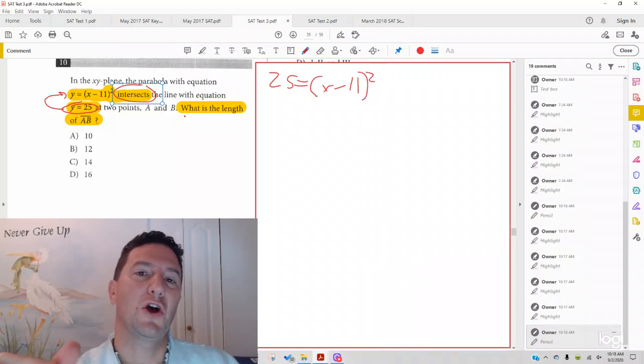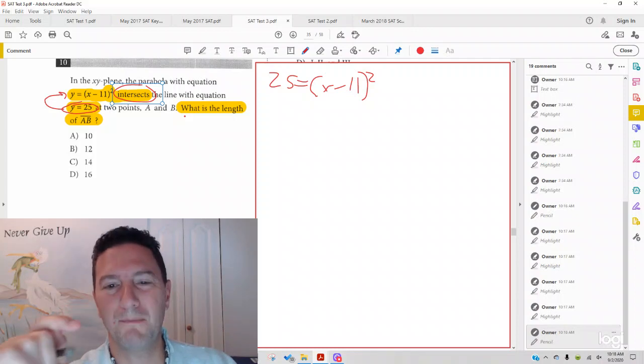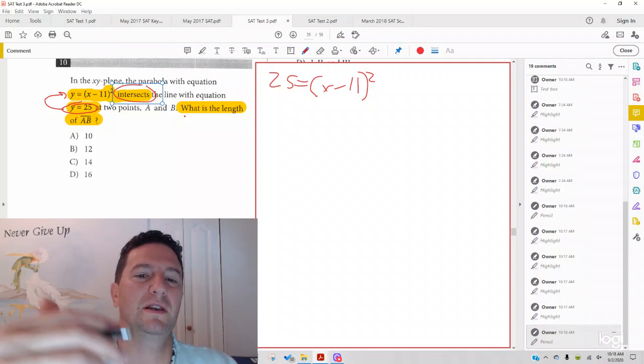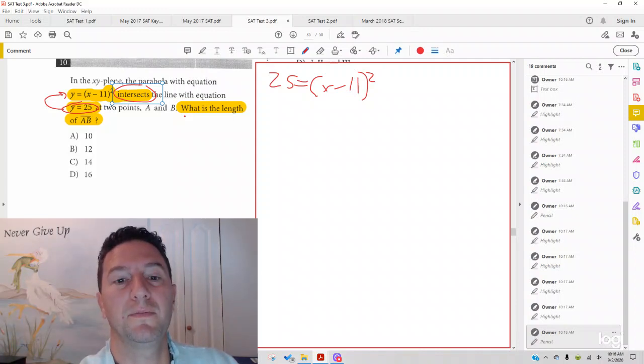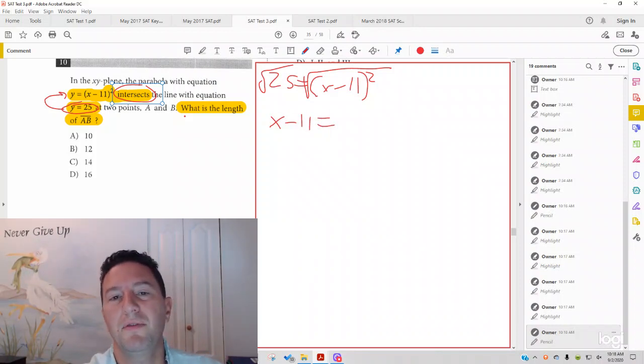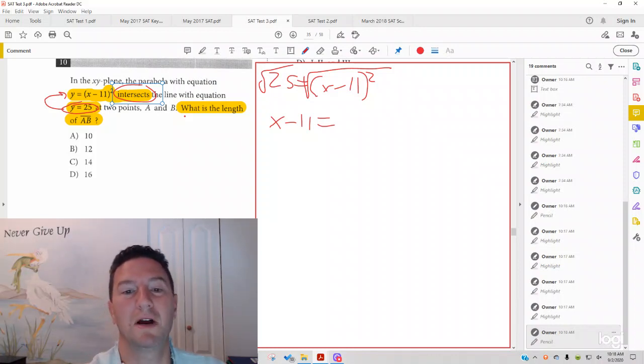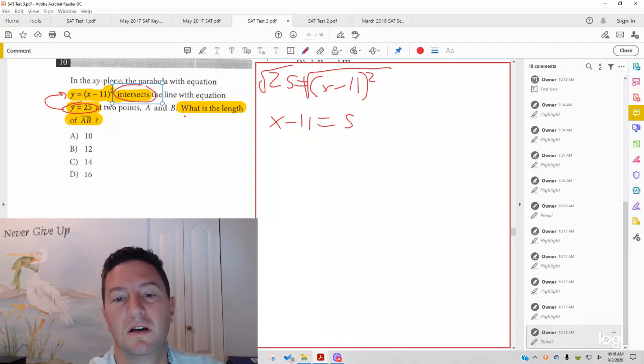And we're going to look at this the simple way first, and then we're going to do another way that's kind of more foolproof, but does take a little bit longer. So the easy thing to do is take the square root of both sides. So in that case, I'm going to put the x minus 11 on the left side. x minus 11 equals, so if something squared equals something else, keep in mind that it's a plus or minus answer. Students all the time will say x minus 11 equals 5, and then they'll say x equals 16.